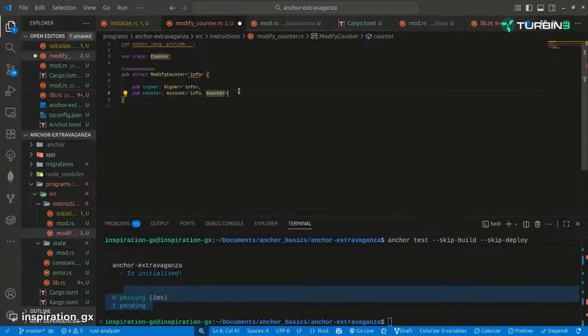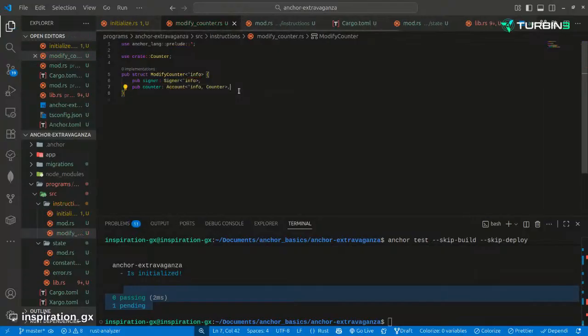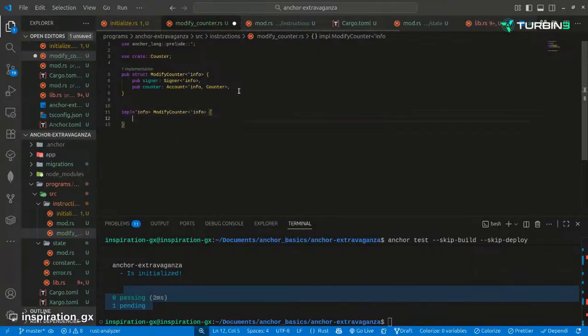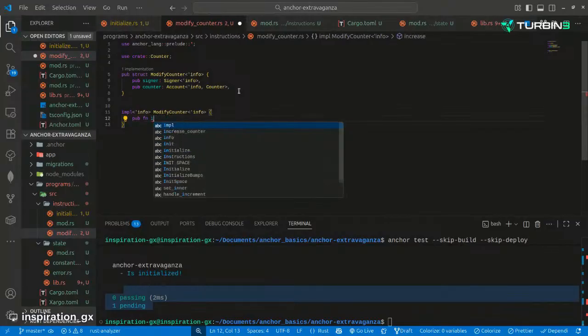So now this is basically everything we need. Simple and straightforward. So you can now have an implementation, taking the info lifetime, of ModifyCounter, which also takes in the info lifetime. And we have a pub function, let's make this one undo increase.